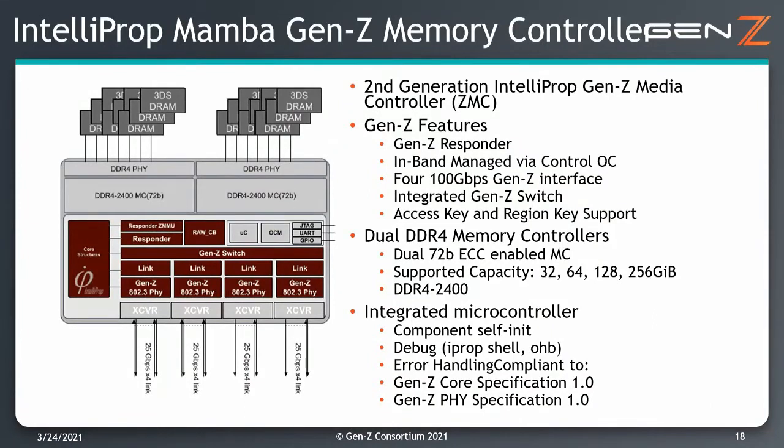Next slide, please. So here is an example of design and development platforms by IntelliProp, and this IP shows a memory controller. On the top here we have multiple channels with DRAM support, and the IP will do all the memory controller and management of that memory, and then represent it out to the bottom of the device, where they're showing 4 ports, each of 4 lanes at 25 gig in this example. So the full memory controller is supported in this particular design.